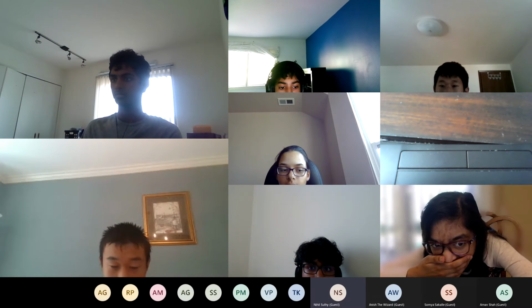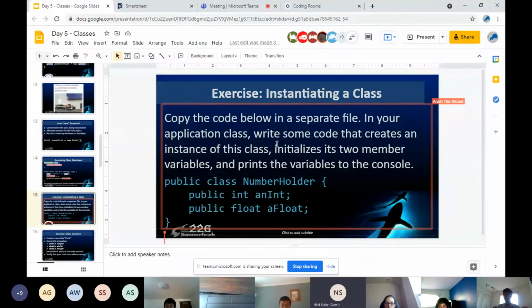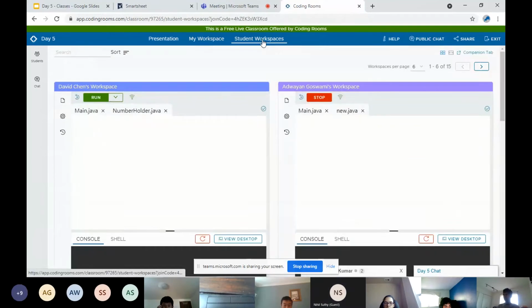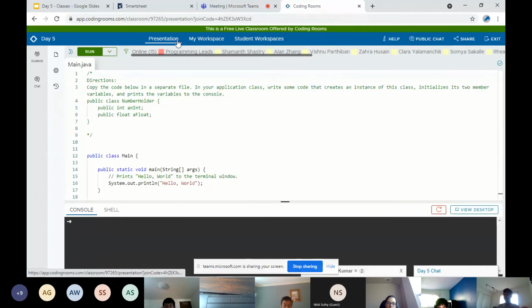Okay, so basically this exercise wants you to copy this class and create it in a new file. I know some of you have already created new files before in Coding Rooms, but if you don't know how to do it, in your student workspace over here, you can see this paper icon, right?